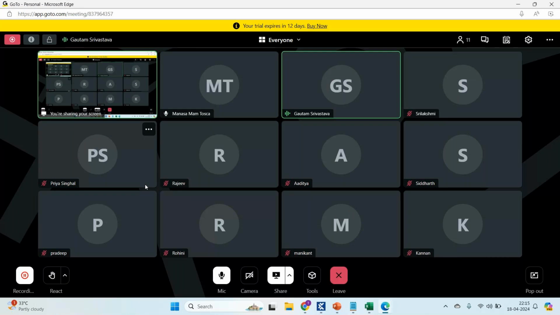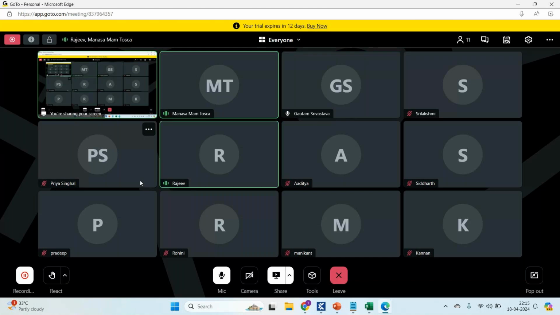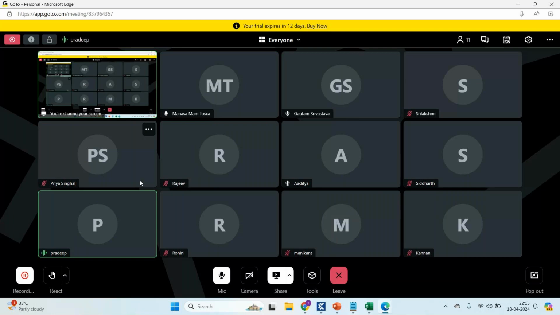If you are not convenient, you can tell the team. If everyone is willing, we can change the timings. It's all flexible according to you. Apart from this timing, which slots are there?